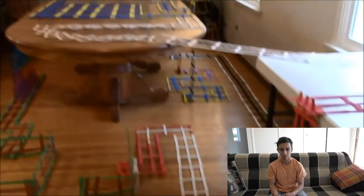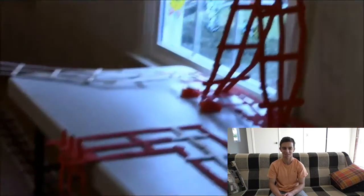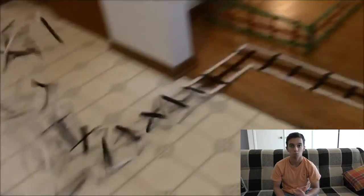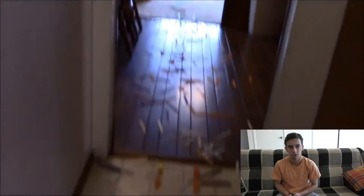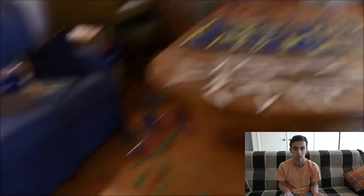I can't imagine the amount of time and frustration put into building that. Personally I've tried building stick bombs, but the most I've gotten to was about 30 sticks. I can't build stick bombs at all. So the only thing you could work on here is the filming. They just go too fast. The only way to capture them perfectly is with a high speed camera, and very few people have that. My only advice is to set up multiple cameras, even if they're low quality — maybe some iPhones in good spots — and then you have multiple camera angles to get at least a decent shot of every cool part.